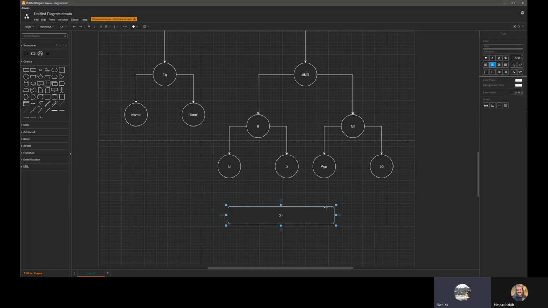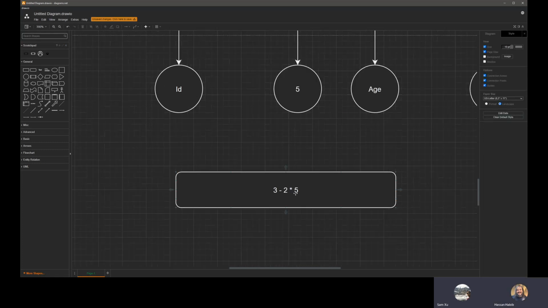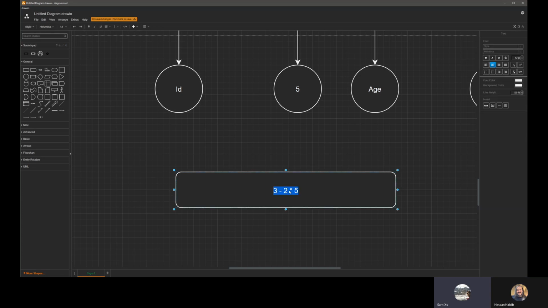You can say 3 minus 2 times 5. So which one is calculated first? You calculate the times first, I think. Right? Yeah, that's right. So 2 times 5 is 10. But if you add the parentheses before 3 and after 2, that's a different story. Then you're basically changing the order. So if you add parentheses like this, you change the order. That's right. So it's the same as in OData, you can add the parentheses to change the order.